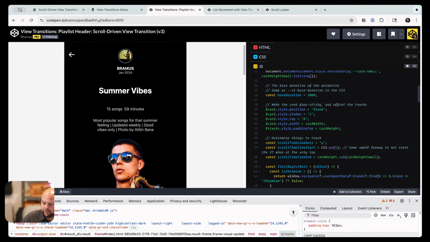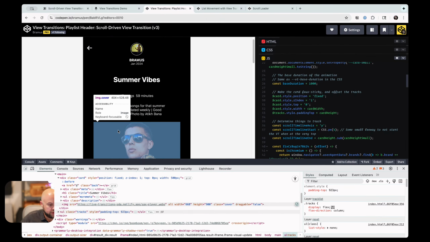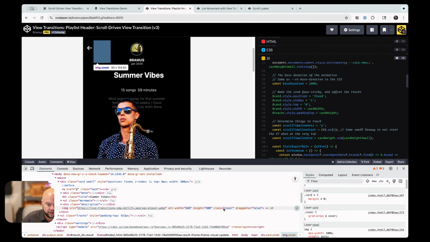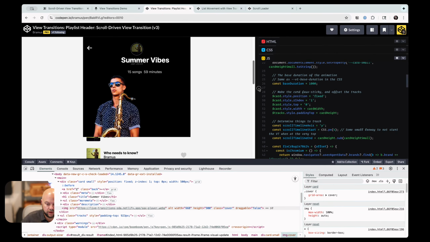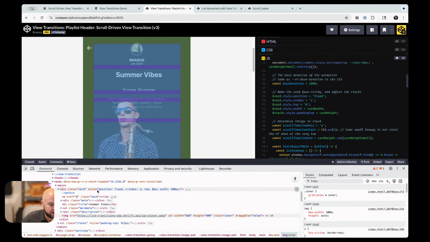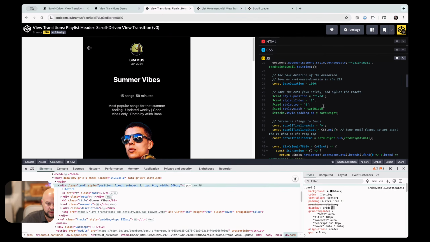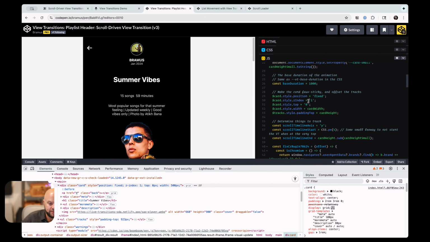Our little dude here. I might have to make the browser smaller so I can see more. Sunglasses, dude. Are you already position fixed? Do you become position fixed in the middle of this? No. Oh, it's the card. What is the card? This is the card. Oh, it is position fixed. Is it position fixed all the time? Yeah, it must be, because this isn't conditionally called. It's just called all the time. So why isn't it in the CSS? Maybe it's because it only matters to do that if the JavaScript actually runs. Probably. It's probably just being a good netizen.